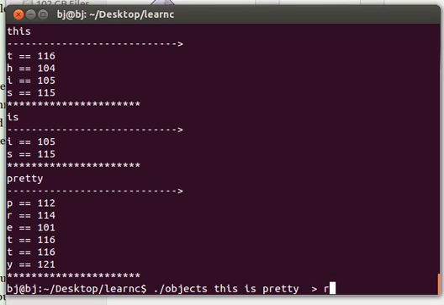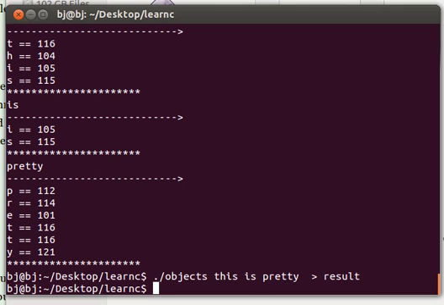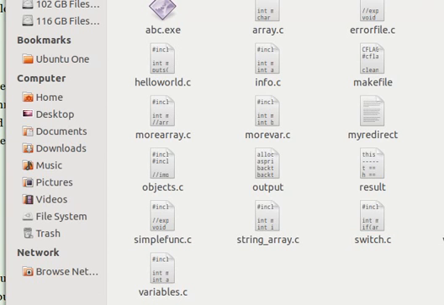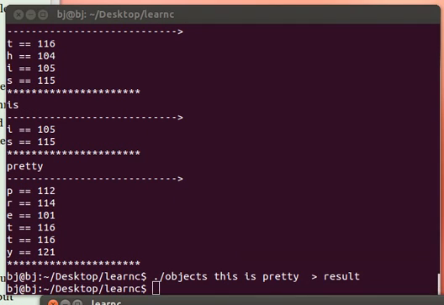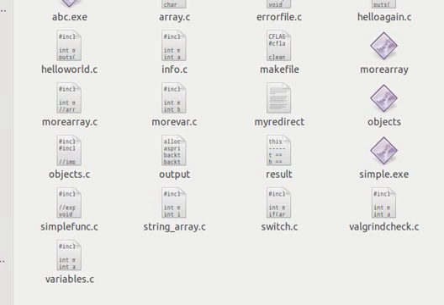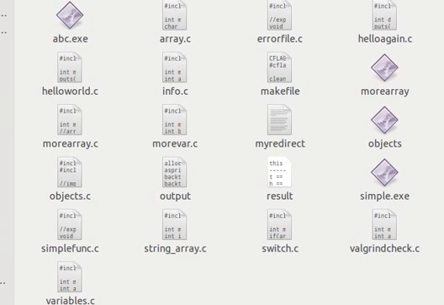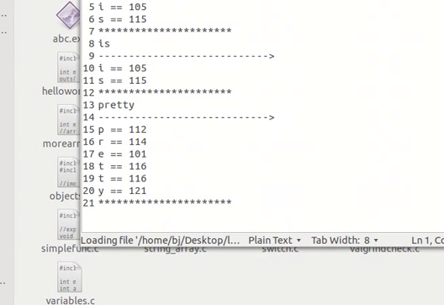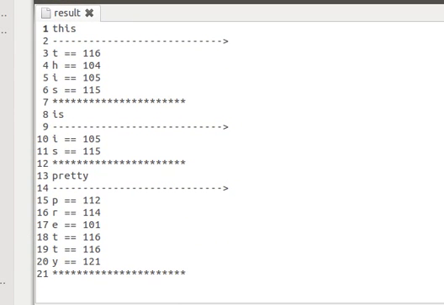Now I'm saying result. That's a plain text file. If it's already in the folder, then it won't create it, it will overwrite. If it's not there, it will create the file result and write the result in it. So here I've got it. Let's check my folder. This is my Learn C folder, the same one used here. So where is that result? Here it is. I open it, and as usual you can see the result that I just had.